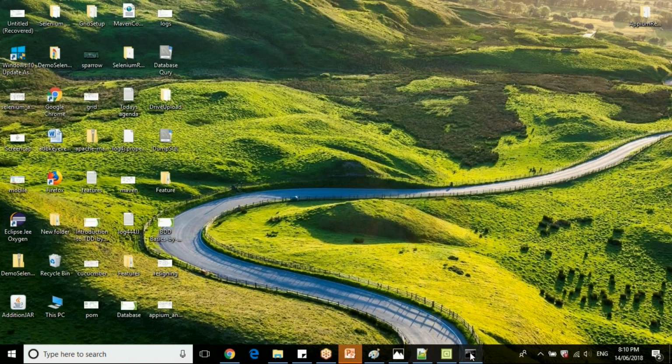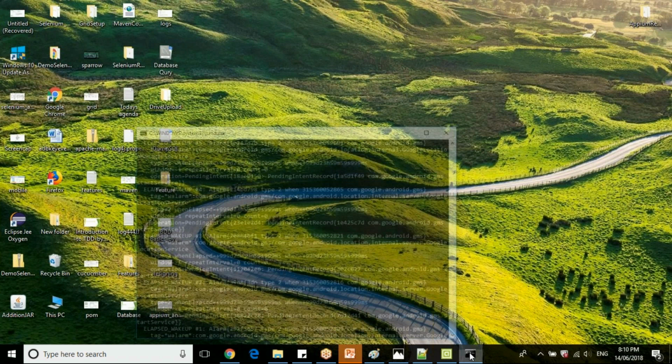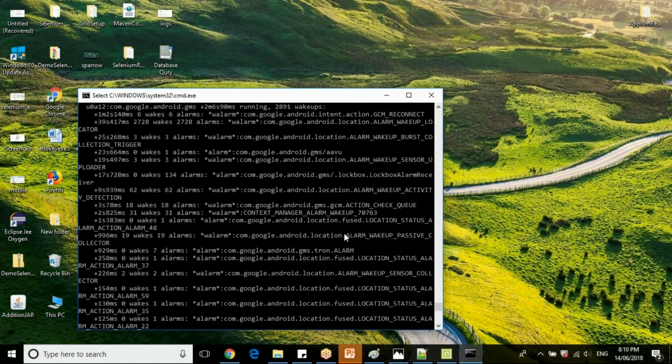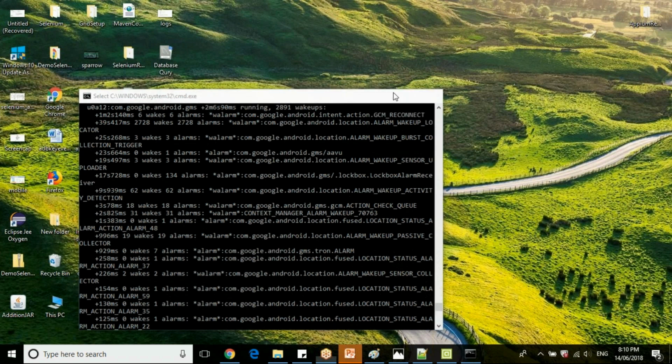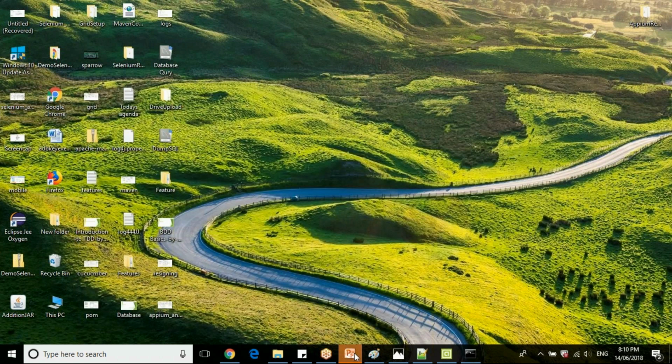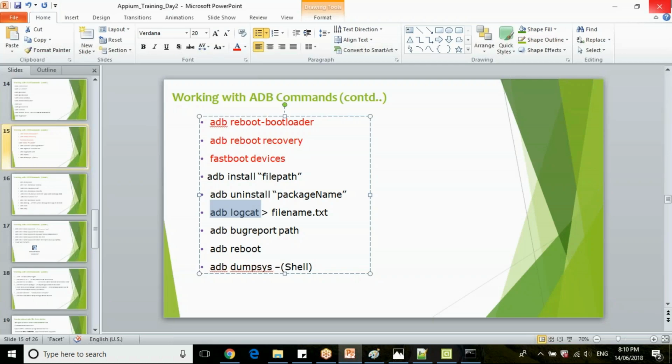You can write an adb command to check all the logs of your file. Before that, we will see what is DDMS.